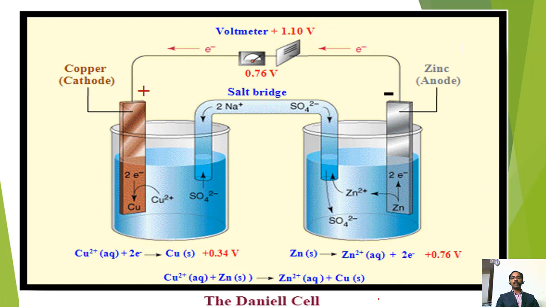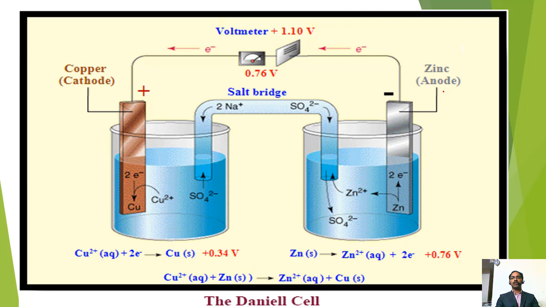See the simple Daniell cell. Daniell cell means zinc rod dipped in zinc sulfate, copper rod dipped in copper sulfate solution. When we make this simple cell, it is connected with wire and voltmeter. The voltmeter shows 1.1 volt. Of course, the concentration of the solutions is 1 M. All are at standard conditions. What are the standard conditions? 1 atmospheric pressure and room temperature, and concentration is 1 M.